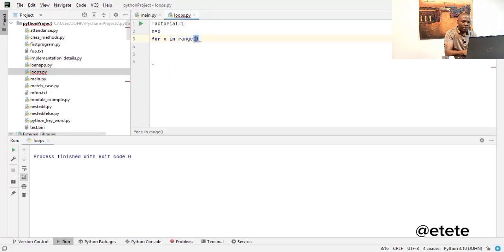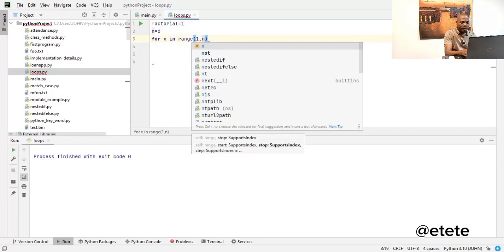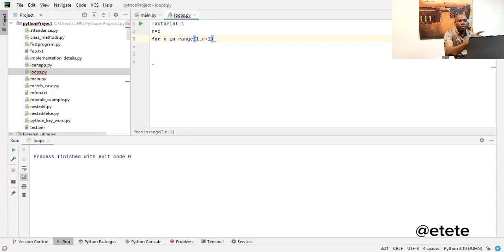now range has 3 parameters: start, stop, and step. The start is the beginning of the range. The stop is where you want to end the range, and then the step is the increment. So in this one now, I am going to say range, and I'm going to start from 1, and then I will say n plus 1, because I want it to include 6.